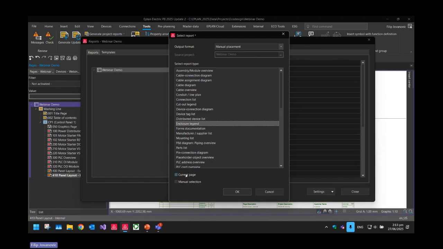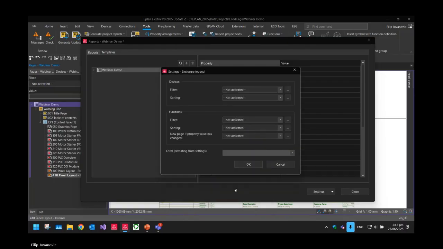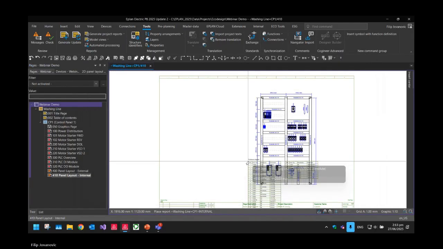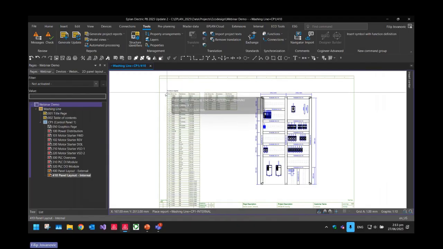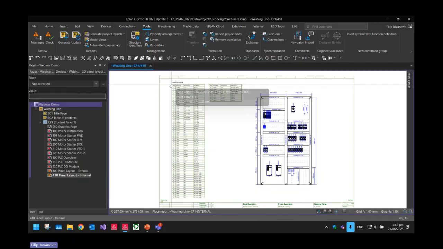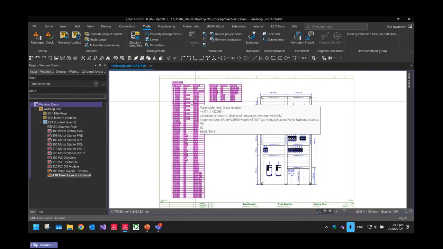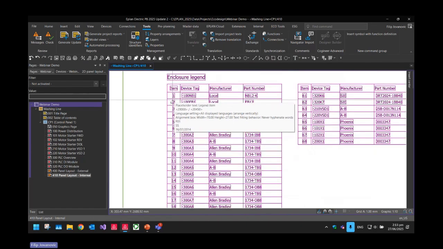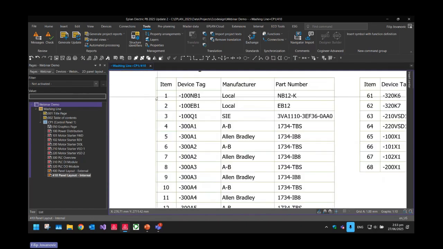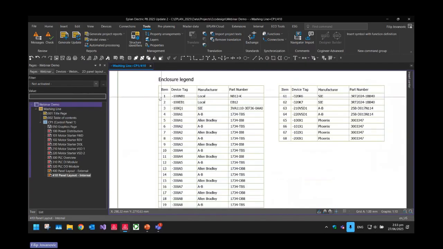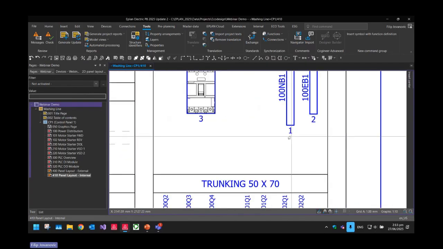And down here, I can choose, do I want to do the current page, or do I want to select which panel layouts or mounting panel I'm doing, but I can just do current page. And then again, I'm just going to choose my form. Go OK. And you can see it's now on my cursor. And I can place it anywhere I want. And voila. I've got item numbers, device tags, and whatever. And this information here, like the item numbers, device tags, matches what's in here.